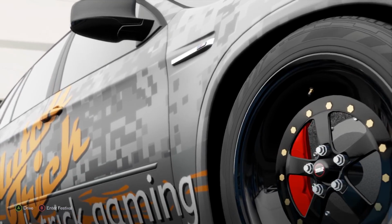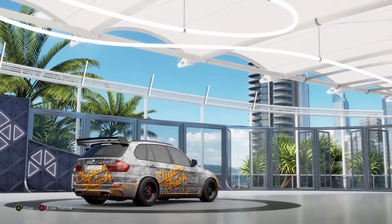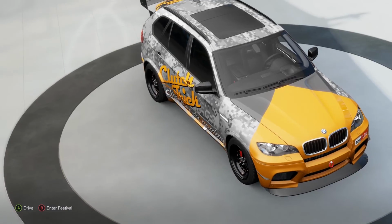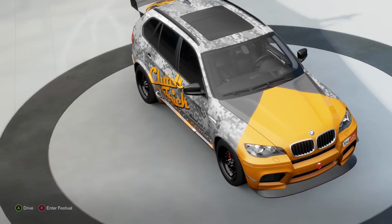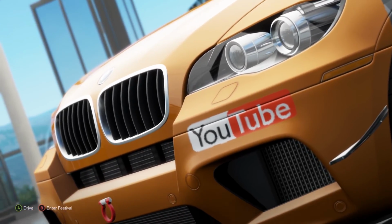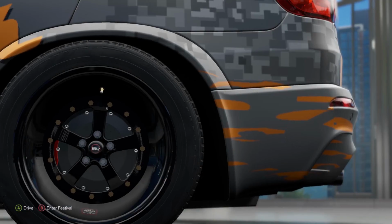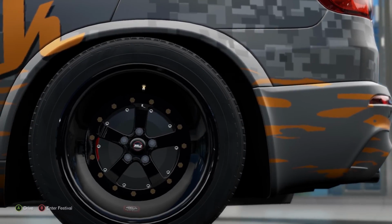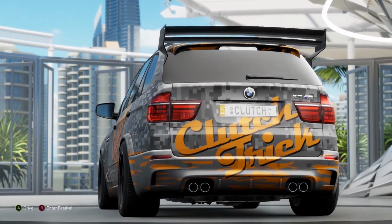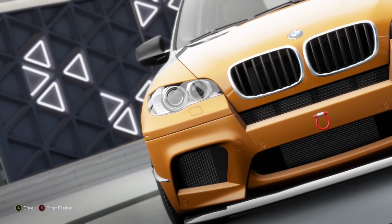Today we're going to be building the BMW X5 M as an A800 racer. I got the idea for this because I'd been facing some online adventures where the cars that were being picked were A's, B's, and D's instead of the cars I had in my garage, which were all X and S1, S2 class cars. So I've actually gone back and bought this just so I could build it specifically as a lower level race car to have in my stable for those special times when a race is created and you don't really have the right car.